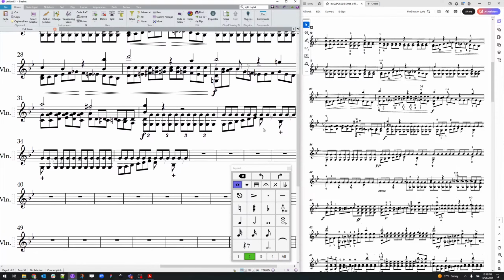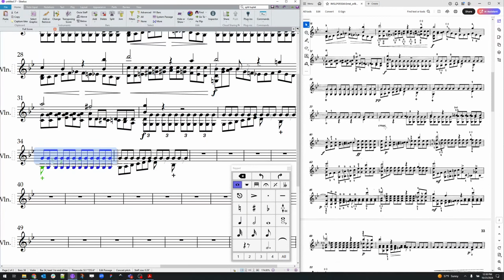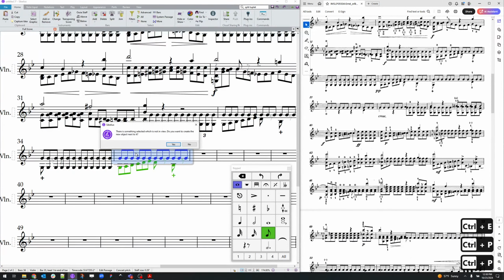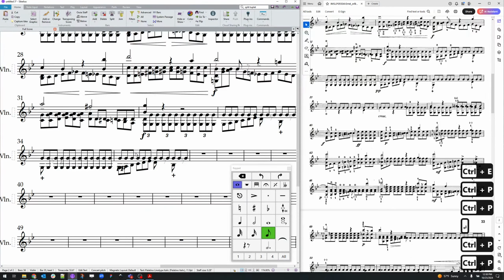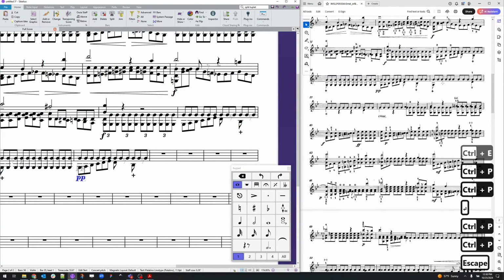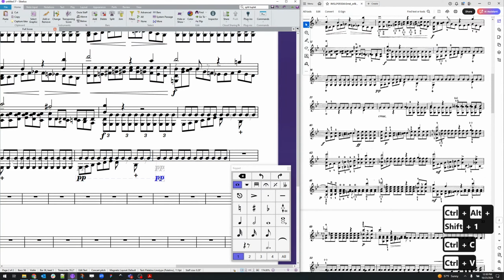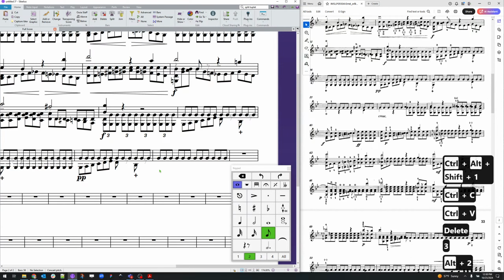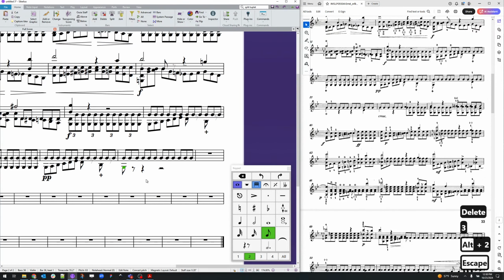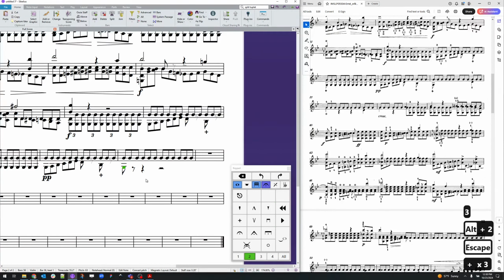All right, so let's keep going here rapidly. So now it suddenly changed to pianissimo here. So watch that. I'm just going to take this voice 1, copy it over. And then we're going to need a voice 2 there. Let's add the plus sign. That's in the keypad here.